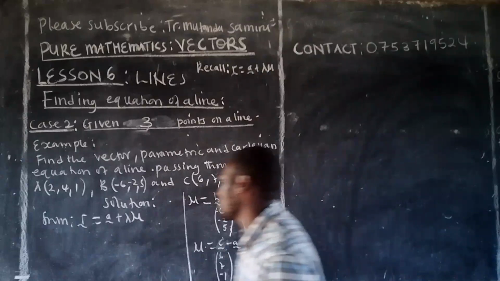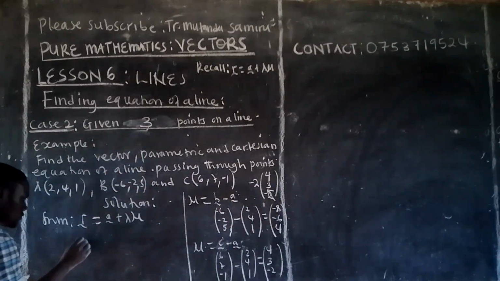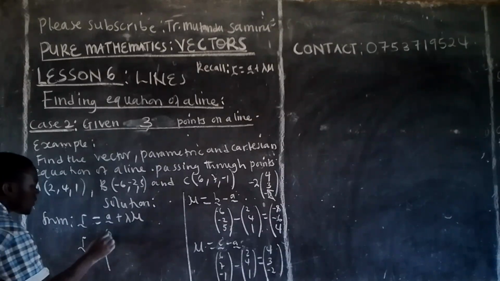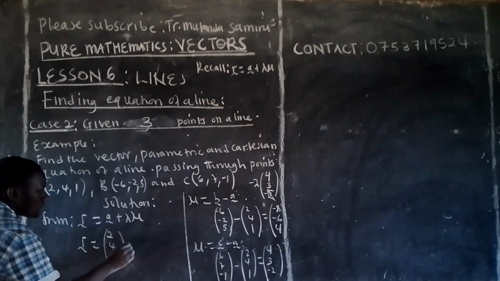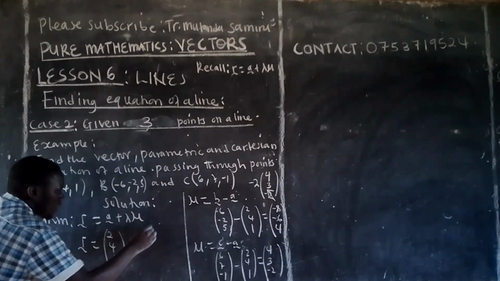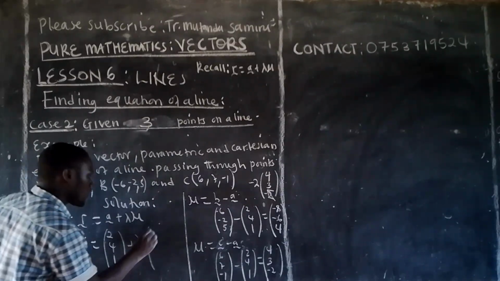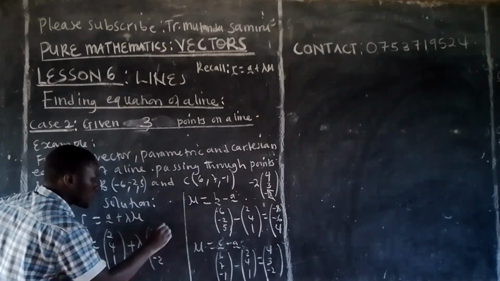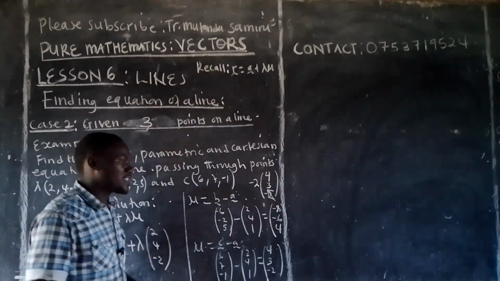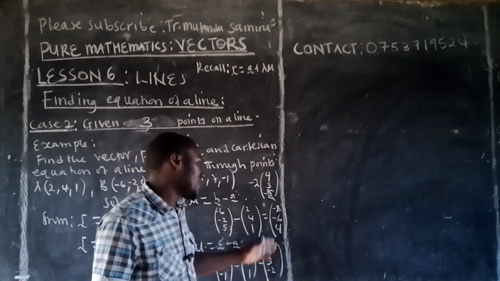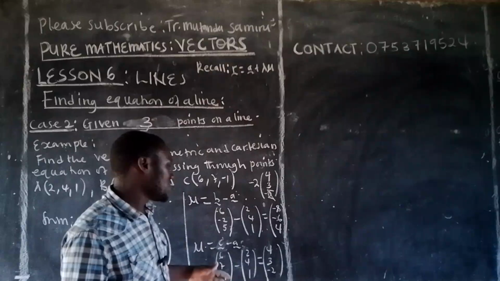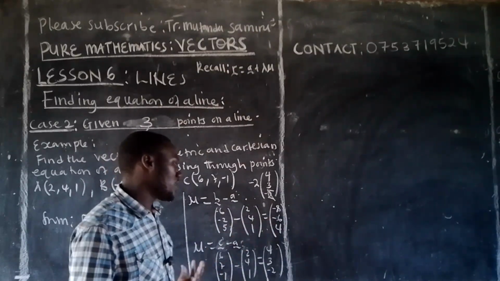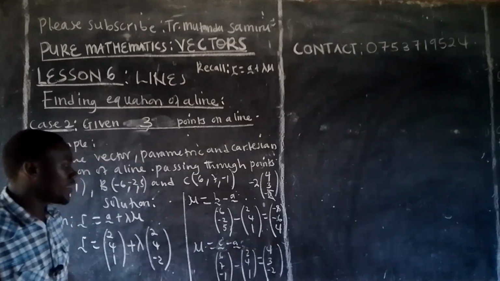So now therefore we shall say that r is equal to the point 2, 4, 1 plus lambda. Now what is the mu? The mu is 4, 3, negative 2. Because we said that for parallel vectors, they must have that common factor after factorizing, and they're all the same. Whether this or this, they're all correct. If you get this, always factorize out a common factor, and the answer you get is what you transfer there. No problem.